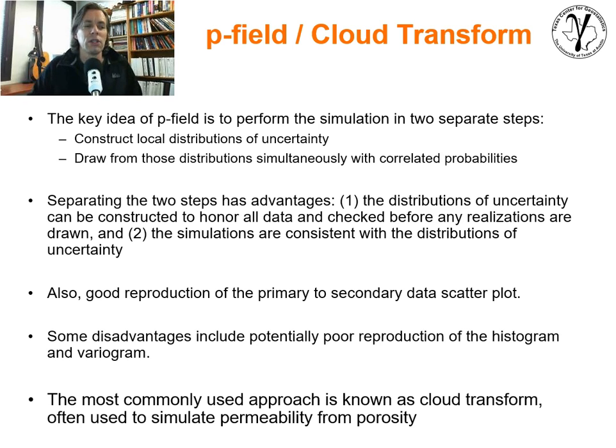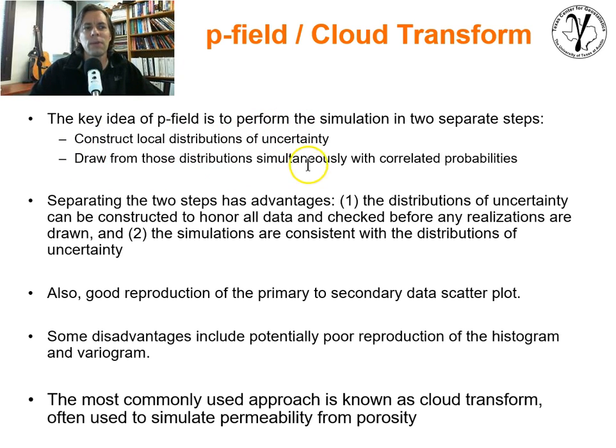Now another method we want to talk about is this PField and cloud transform type of methods. The reason we bring them up is that PField, or specifically cloud transform, is used all the time. Pyrcz, GoCAD, other types of software programs have collocated cokriging, but you'll find cloud transform is used an awful lot.